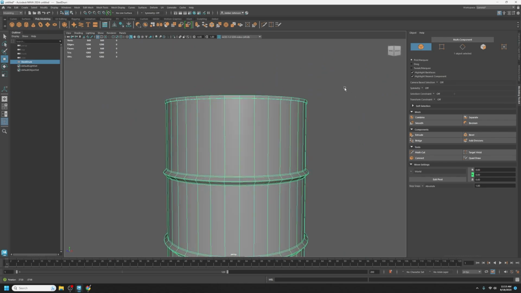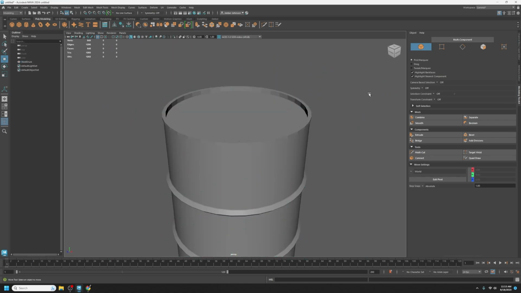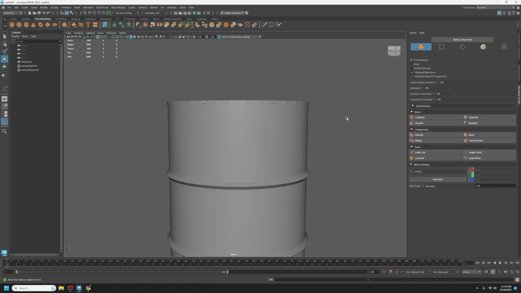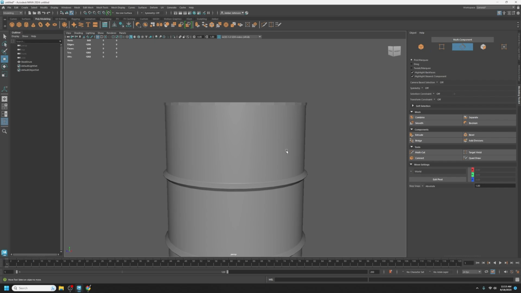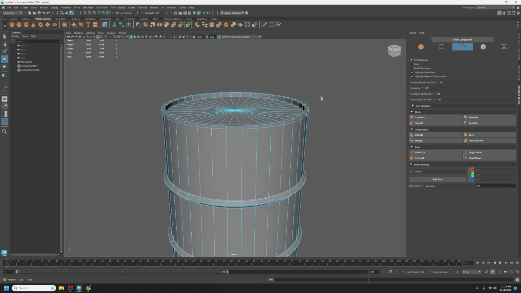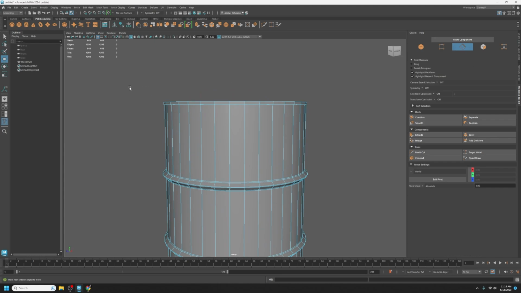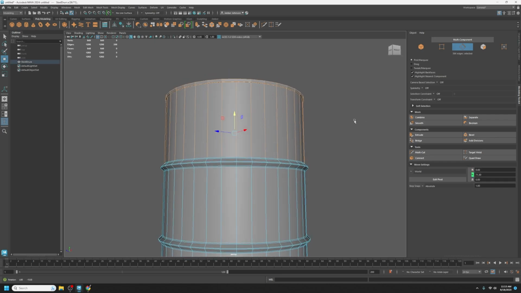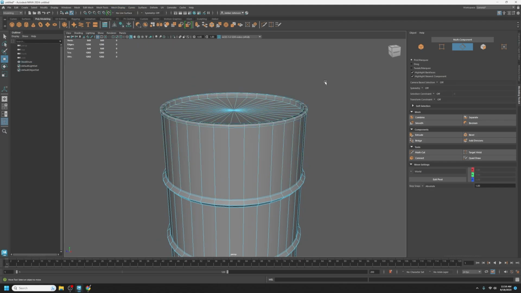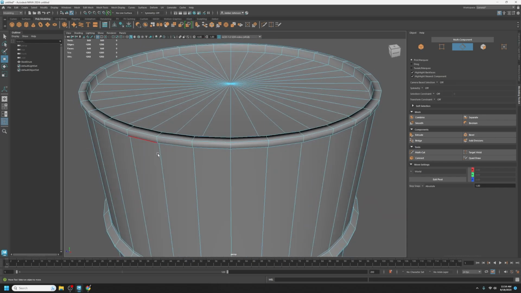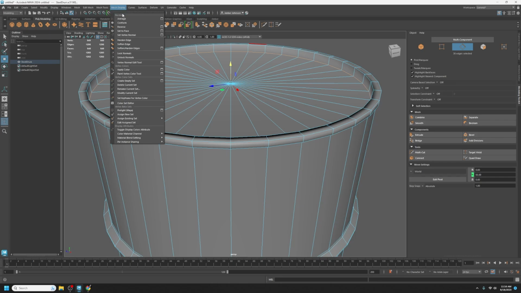Okay, we got that top going. It is a little bit crunchy, and notice the one downside of extruding is it basically makes hard edges everywhere, and that's not what we want. So I'm going to go ahead and fix that. I can always go back and forth, and since there's just a whole bunch of stuff going on there, I'm just going to use my select to select all of those, and I'm going to soften them. Mesh display, soften edge. Even if I ultimately don't need them all soft, I can then come in and reharden this edge a little bit faster than trying to select all the individual little pieces.